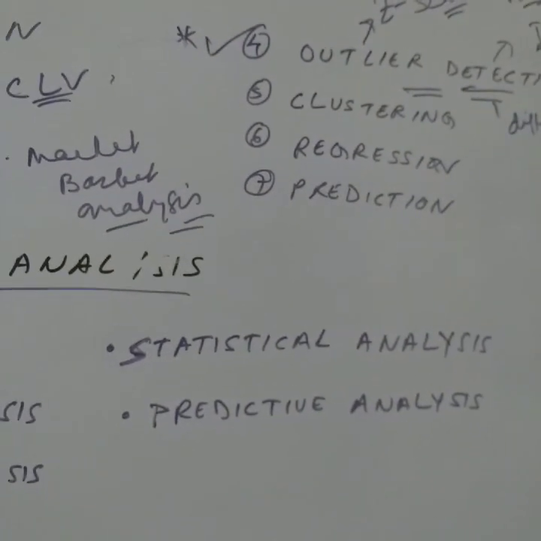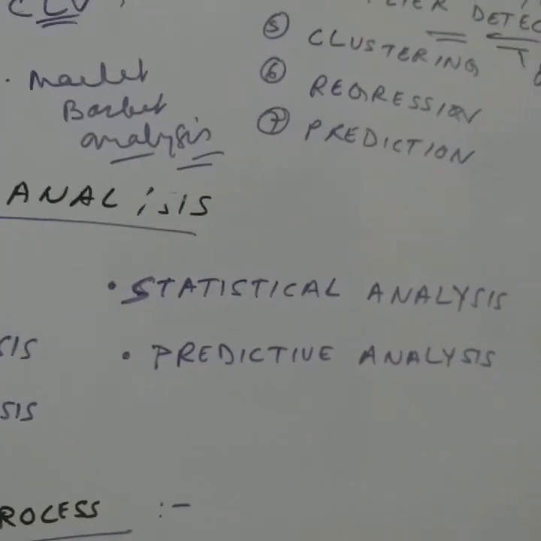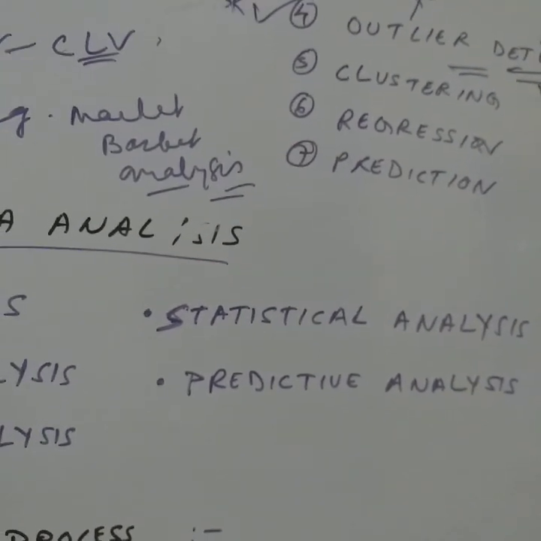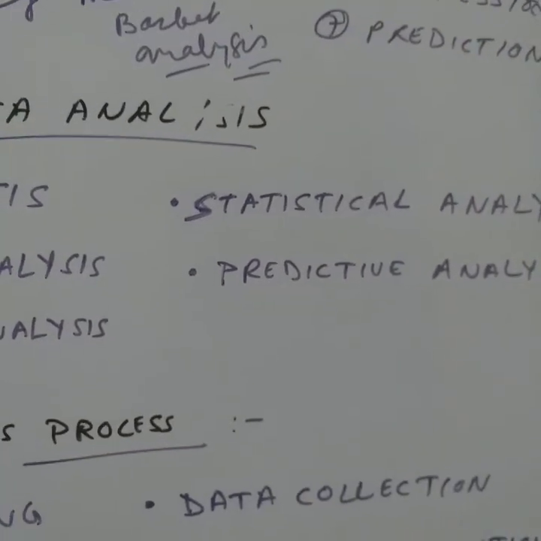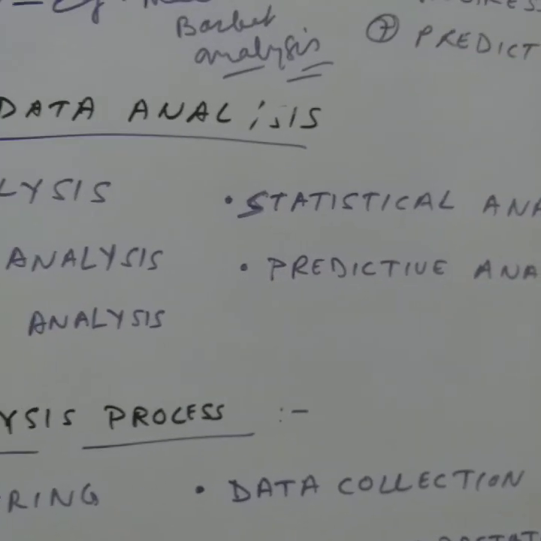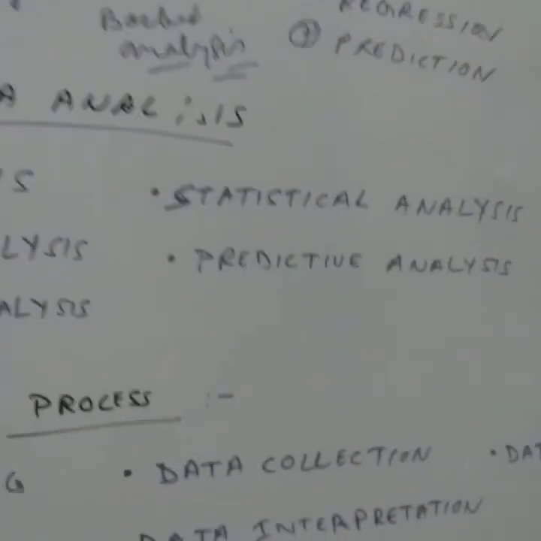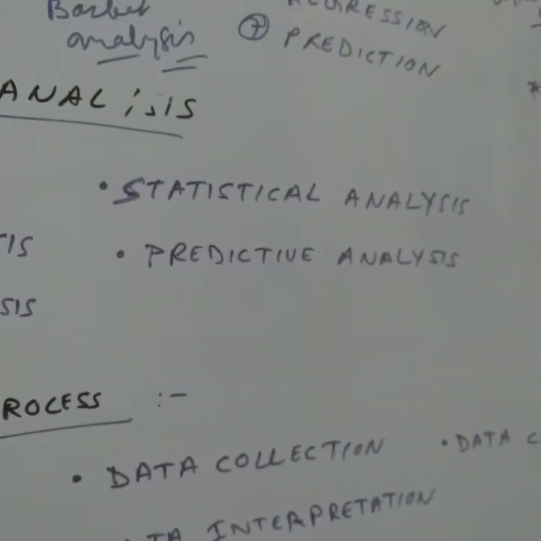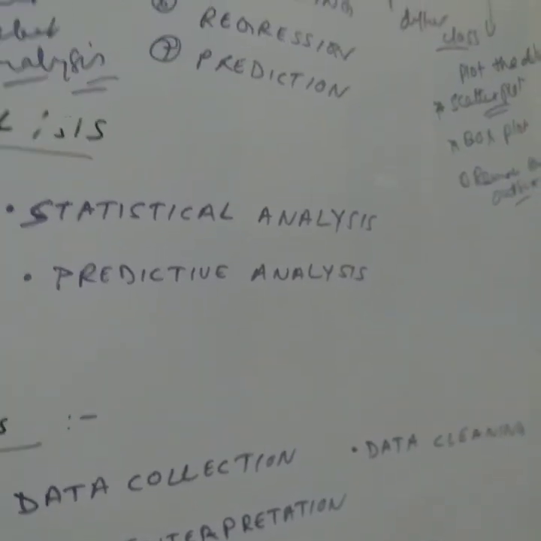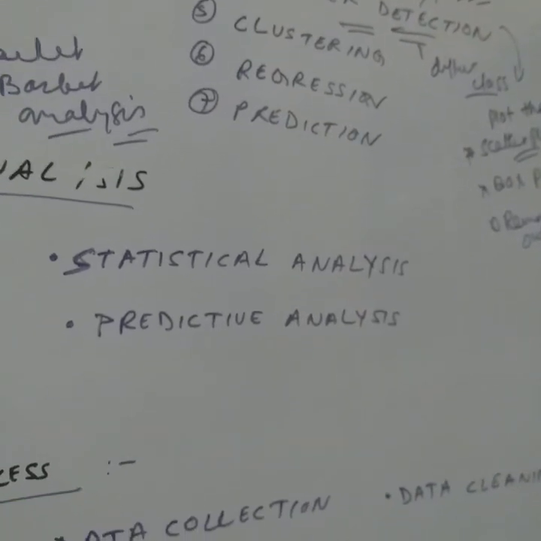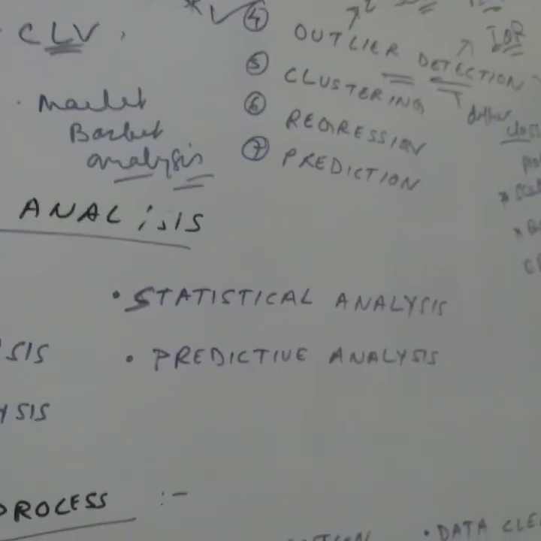Next is the regression. I have already explained to you about the regression. Like suppose I need to find out the price of the car based on the market variables, like whether the car is diesel, what kind of cc engine it has, what is the body makeup, whether it's a sedan or a hatchback or an SUV. So based on that we predict, we do the regression. Regression is used primarily as a form of planning and modeling. It is used to identify the likelihood whether a certain variable can give a certain prediction or not.